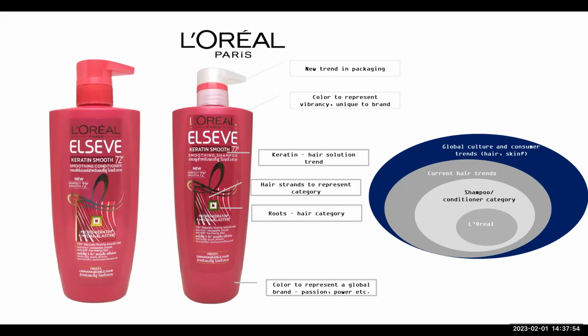And it's such a cluttered category. There are so many hair brands, and it's even more cluttered now with the social media brands and all of that. So it's very difficult to create a distinct brand identity. Therefore, you need to symbolize a brand well. And that is what they're trying to do with all these different details that you can see on the packaging.